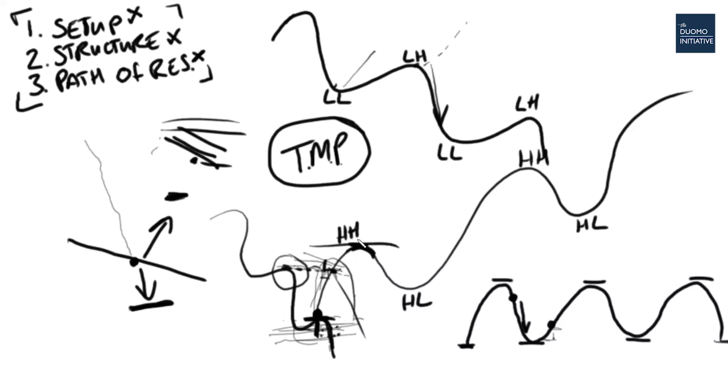However, let's say there's obviously the path resistance over here, but there is no setup. So there is no type 1 or type 2 on a major significant level. There's no double confirmation to go short at that point. So you think, okay, there's no setup. The structure in the market is on my side, but it's uncertain what's going to happen next. But I'll wait to see what happens. The path resistance is the thing that's against me. Okay, so 2 out of 3. Let's stay in the trade.